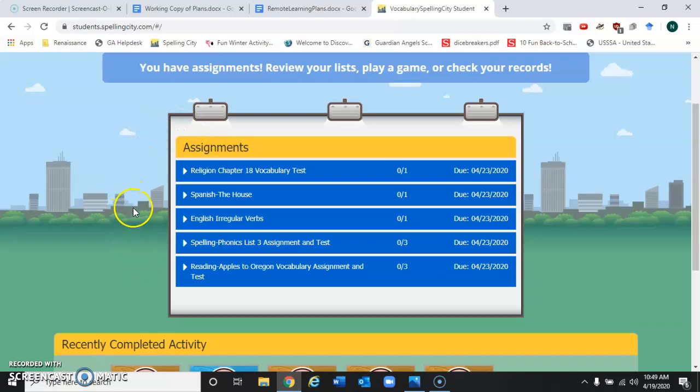And then when you're finished with all these things, this box will disappear. So you won't see that. If you open it up and you see this box, that'll tell you that you have things that you need to finish for me on Spelling City. Okay, so once this box is gone, all your assignments are completed. So that's really a good way for you to keep up with your assignments. You don't have to go hunting for things or anything like that. It all is right here.